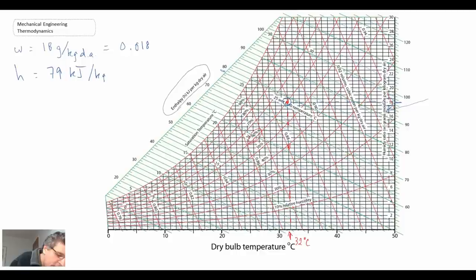Next thing they want is the wet bulb temperature. So wet bulb temperature, you'll notice that's the line that I've kind of written over the words, but these are the light blue lines that are going to the upper left. And so for wet bulb temperatures we have 10, 15, 20, 25, 30. And so for this particular case, we can see that we're between 25 and 26, so let's say we're 25.5.